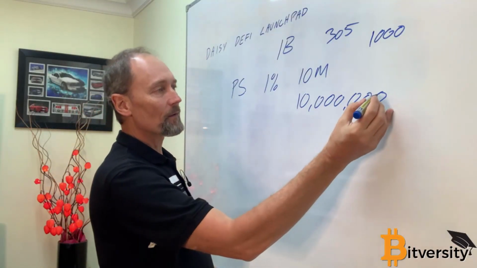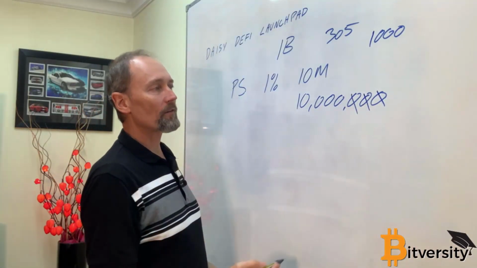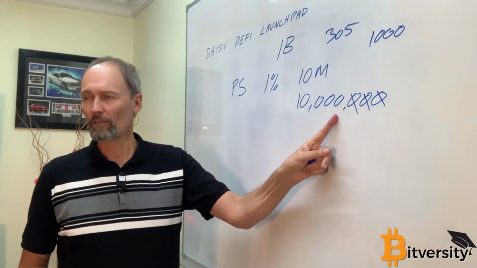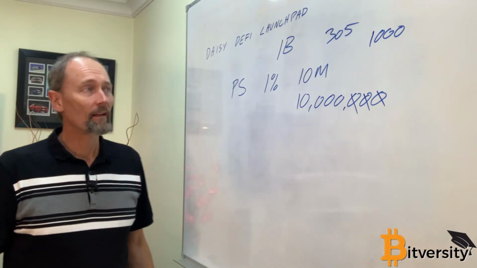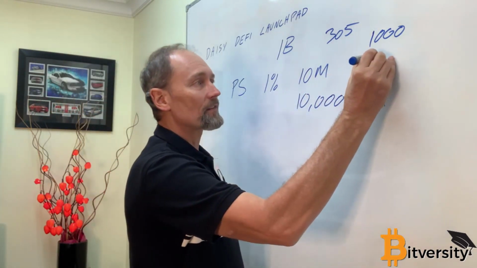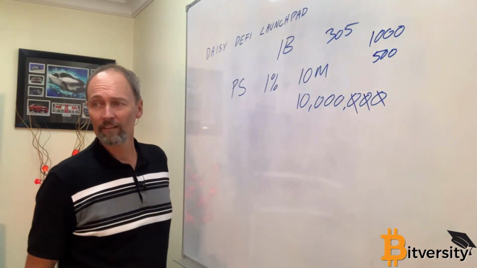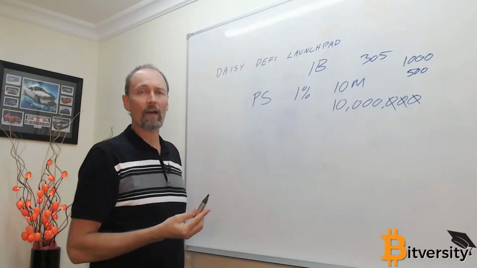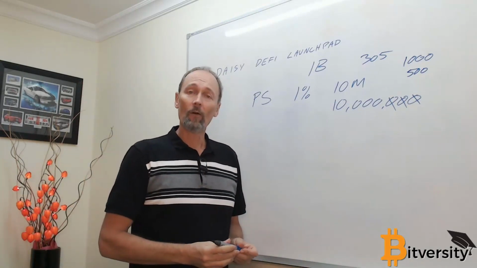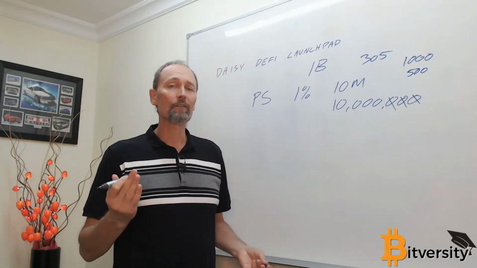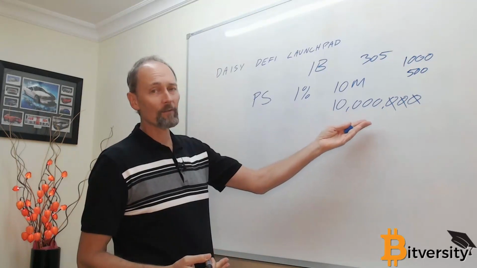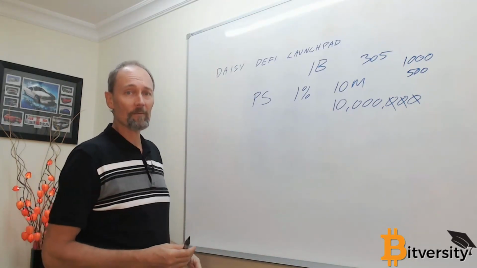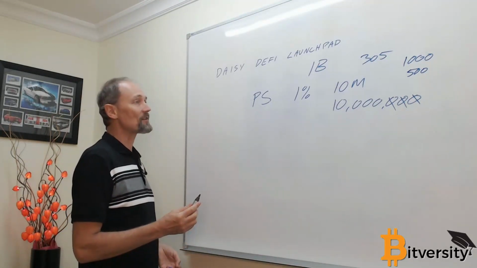If there are 1,000 pay setters, well then every pay setter is going to get 10,000 tokens. Pretty simple, right? If there are only 500 pay setters, which might be more realistic, then every pay setter will get 20,000 tokens. Now, if the token was to go up 50x, well, 20,000 times 50, that's going to look good in anyone's wallet. I think that's probably a no-brainer.